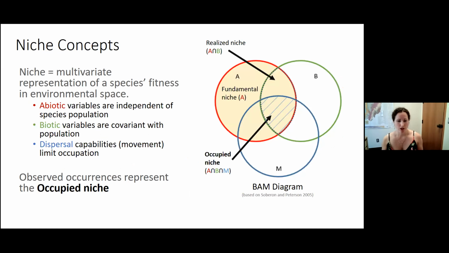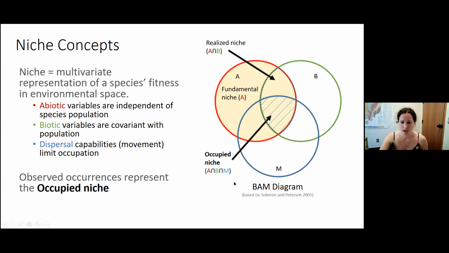So the niche and niche concepts are defined in different ways throughout the ecological literature, but for my project, a niche is an environmental space. In other words, a niche is just defined by the necessary environmental characteristics that allow a population to persist in a given area. So the real-world geographic distribution of a species represents what is known as the occupied niche of that species.